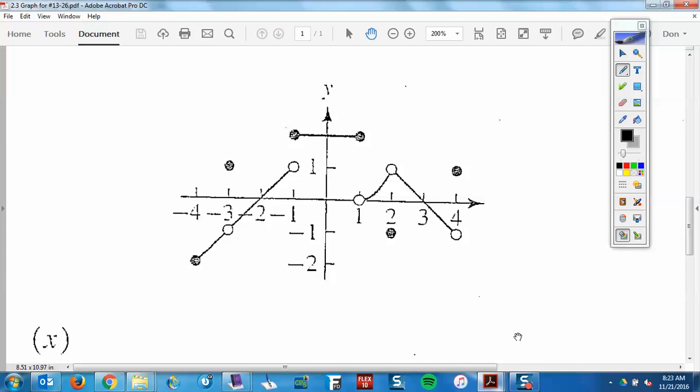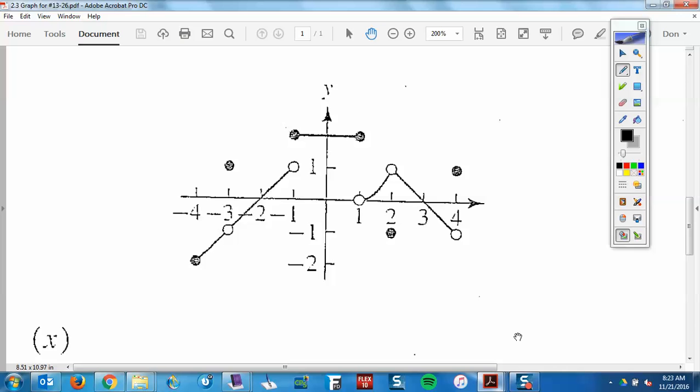Wait, so if it doesn't have a negative or a positive, is that just from both ways? If it doesn't have a negative or a positive, then it's a two-sided regular limit. That means it has to come in from both sides. Those are the ones that may not exist. The limits from the left and the right will exist. Those always have a number because a car on one side is going to go somewhere, right?